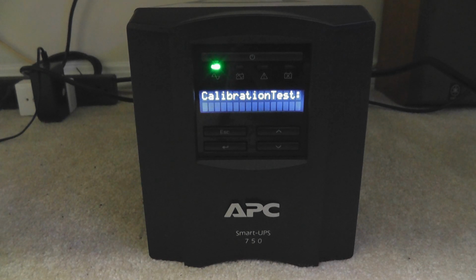First, the battery needs to be 100% charged. Secondly, you need to connect a load that is at least 10% of the maximum load of the UPS itself. So in my case, I would do this with my desktop at idle. It should be noted that the testing load shouldn't be exceeding 30% of the maximum load this UPS can take for best results.